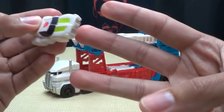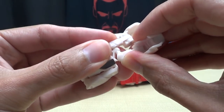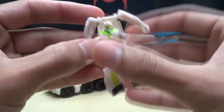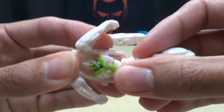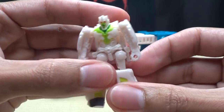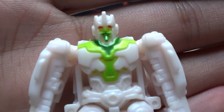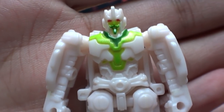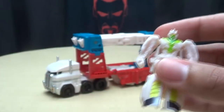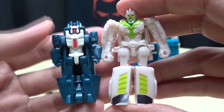Transformation is very simple — it is three steps. You just flip down the legs — oops, rip off his legs. That's the first time that's happened, of course because the camera's on. Anyway, flip out the legs, untab his arms from the side, and then this whole backpack section is on a double hinge. Just take it and bring it back. There you got a little Minimus Ambus in robot mode. Very simple, not a whole lot of paint apps. He's got a painted face, a couple different shades of green, little red eyes. It's a nice mold — would be nice if it had a little bit more paint. And for comparison, here he is with the little Targetmaster that came with Swerve.